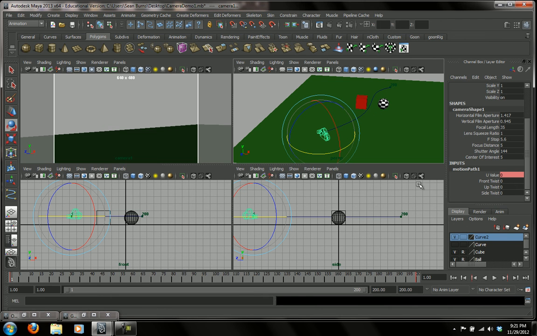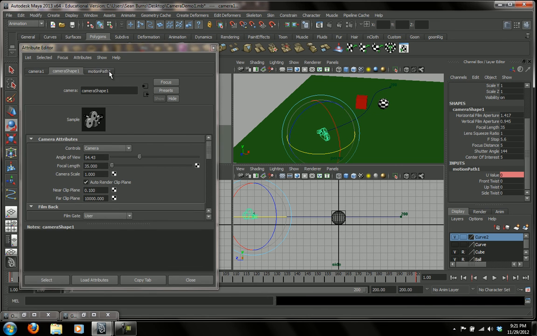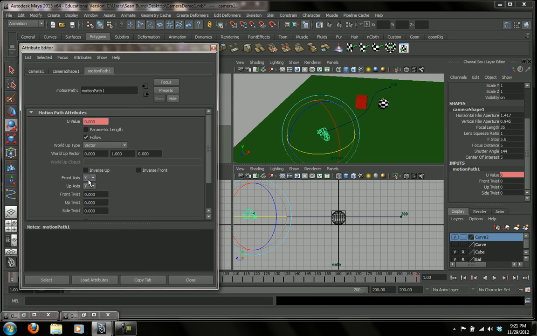Also, you can do that by going into your attributes, into the motion path, and you can change the front axis to Y. So what that did is it changed the up axis to X. We don't want that. We want it Z. Is it inverse up?